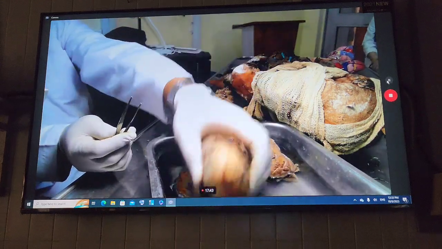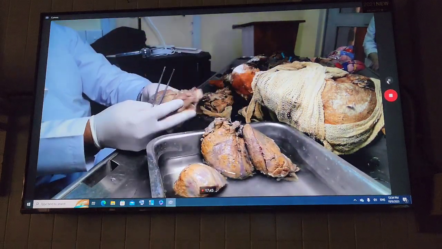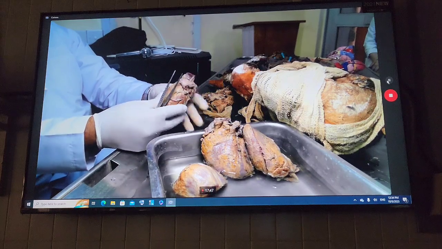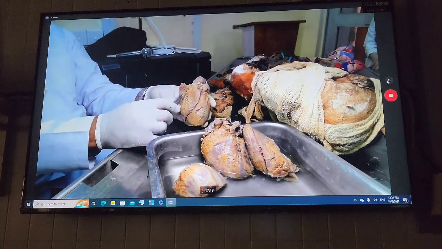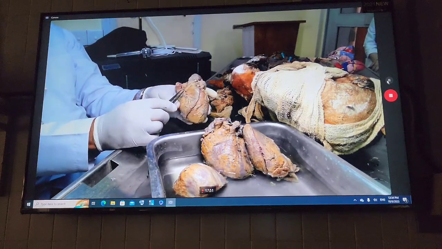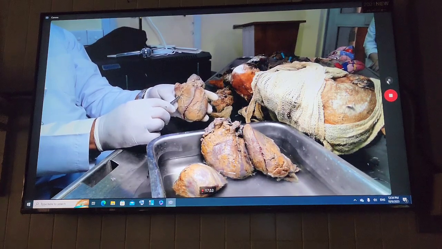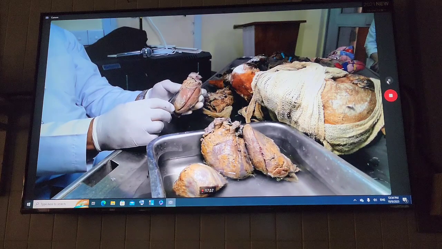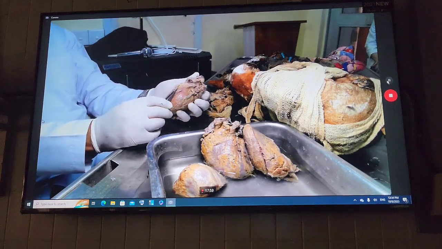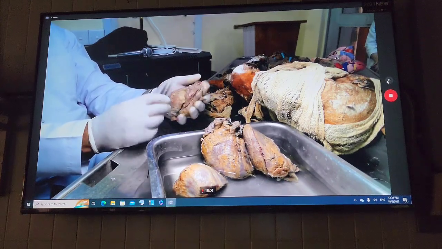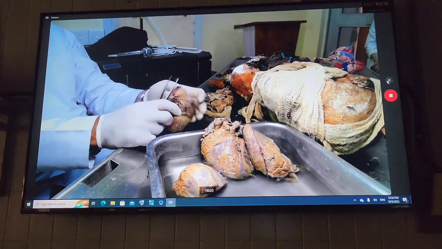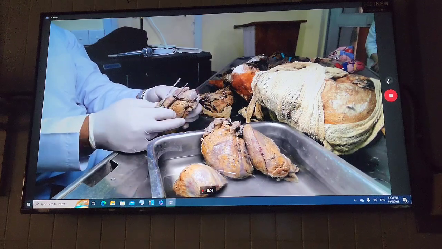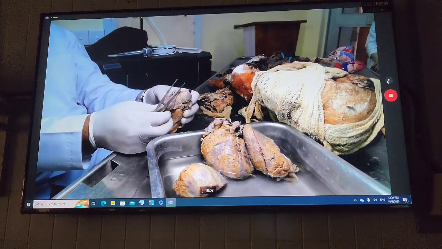Other samples contain the same information, and you have to follow it by yourself. This is the right coronary artery. This is the marginal branch of the right coronary artery. This is the anterior interventricular artery. This is the circumflex branch. And this is the coronary sinus. Try to see these samples.